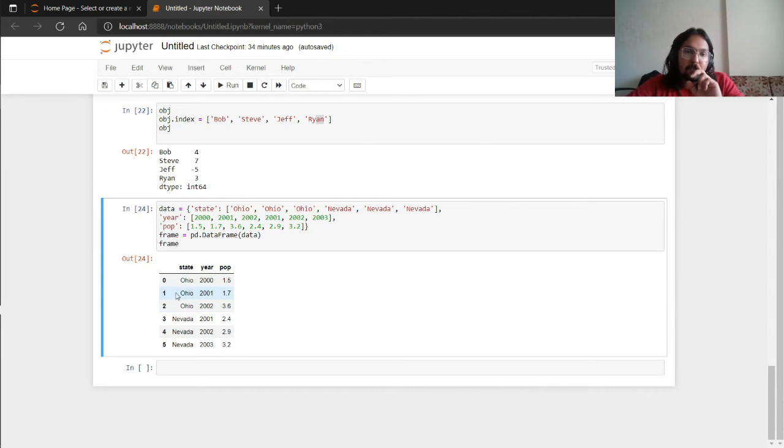Just as I have given here, I have given equal-length arrays, which are numpy arrays, normal arrays, number arrays. So I initialized state and gave it an array-like input of equal length, which is 6. Here I gave 6 inputs, and for pop I gave 6 inputs. This is the most common way to initialize a data frame, because when I give all these 6 inputs, there is no need for the program to fill in NaN on its own, because I have already given equal-length inputs.